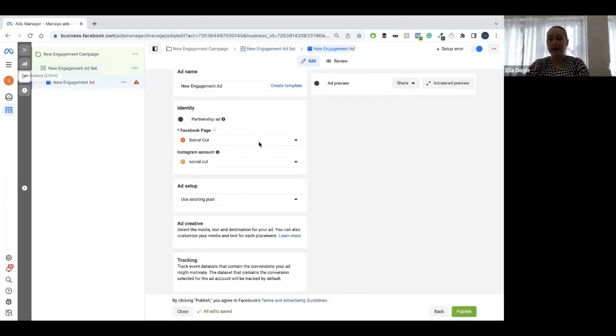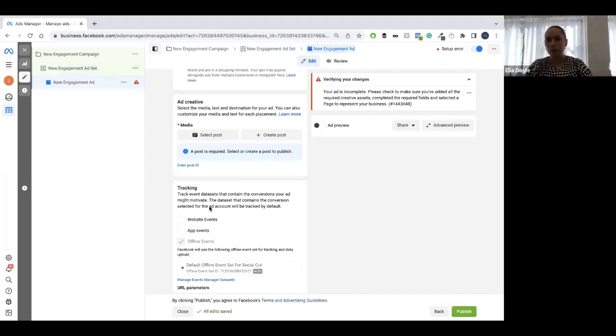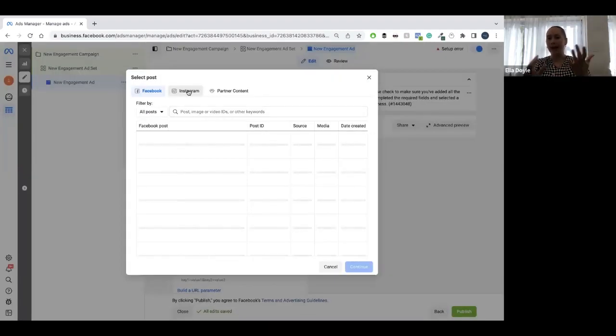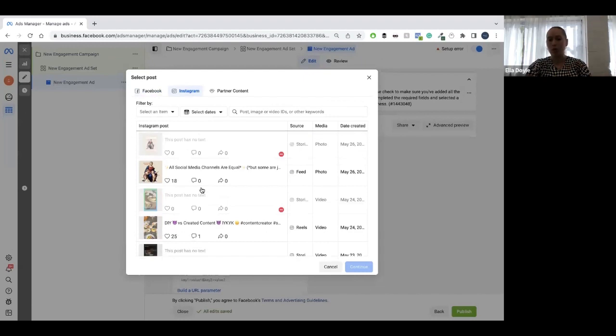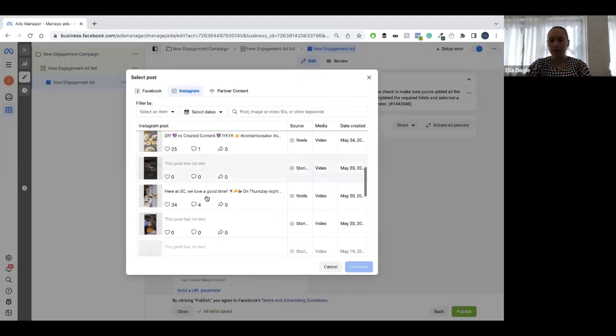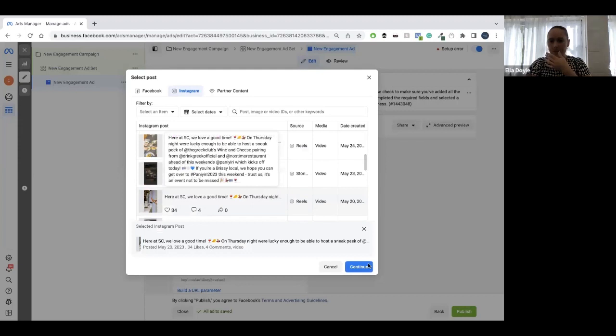And again, in this instance as well, we may wish to change our placements to be manual placements. So let's say we're boosting an Instagram post and we want all of the engagement to remain on Instagram on the post itself, so it shows a higher stat. That's how we would select Instagram posts only. So let's pop in. Yeah, we'll just select this one, just again, as an example.